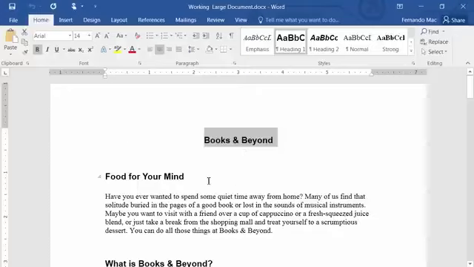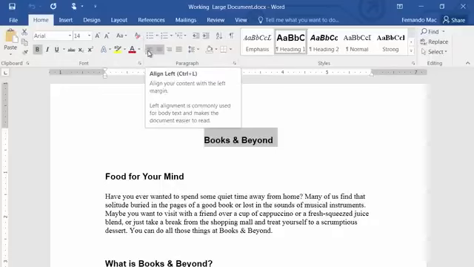By the way, you'll notice as I moved away from that quick formatting toolbar, it disappeared and it's not easy to get back. Luckily, all I have to do is go up to my home ribbon and I can get to those things that were in my quick formatting toolbar. So for example, I said maybe I'd like to move the letters to the left or to the right. Here are some little buttons that will do that.